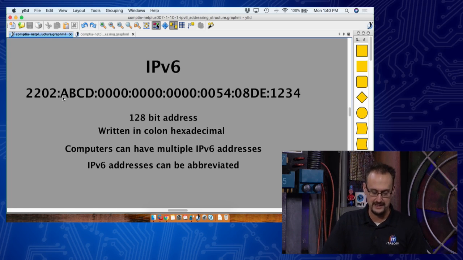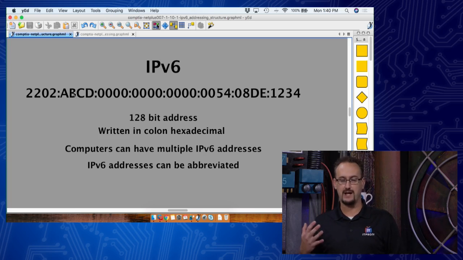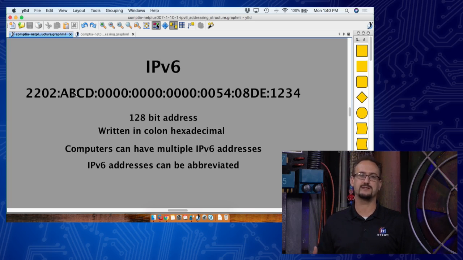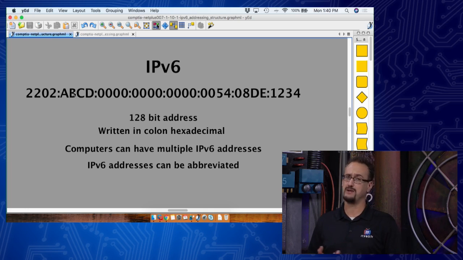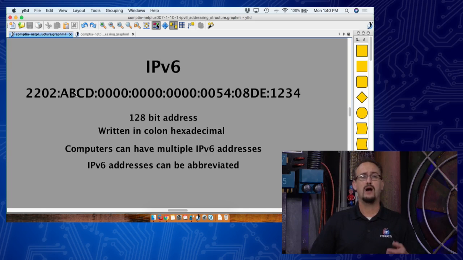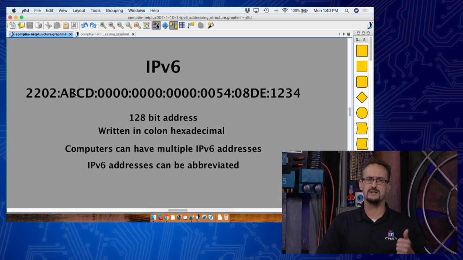So, 128 bits. Now, I want you to know that it's a little bit different than our IPv4 address. It's written in hexadecimal value, and keep in mind that's the base 16 numbering system, right? When we talk about base 16, that means we have 0 through 9, then we have A through F as well. So just keep in mind that it's a little bit different than what we see in dotted decimal notation. This is actually termed colon hexadecimal notation, right?